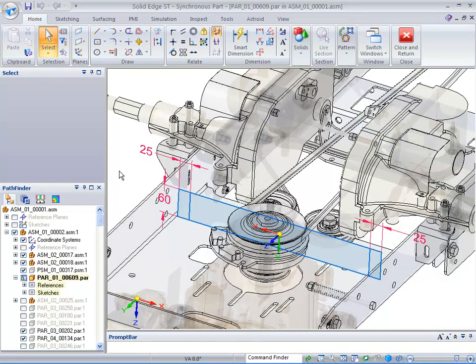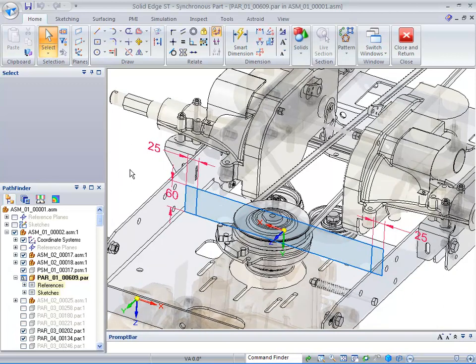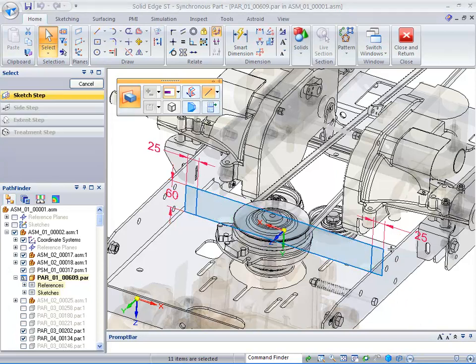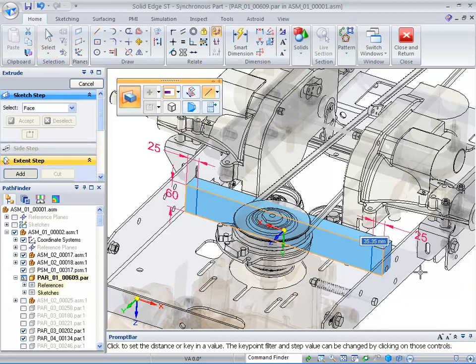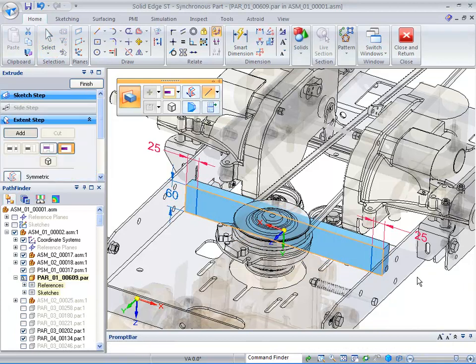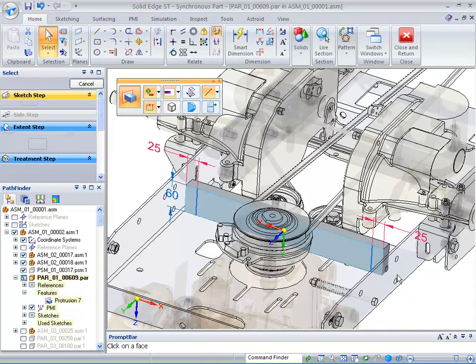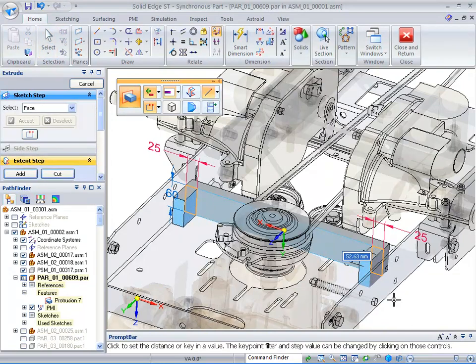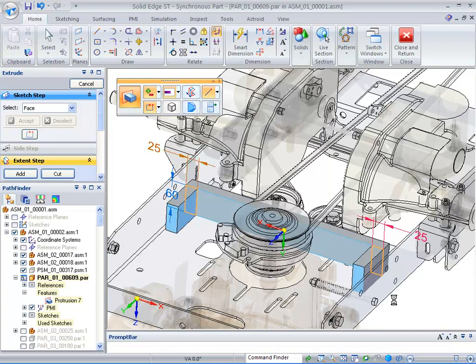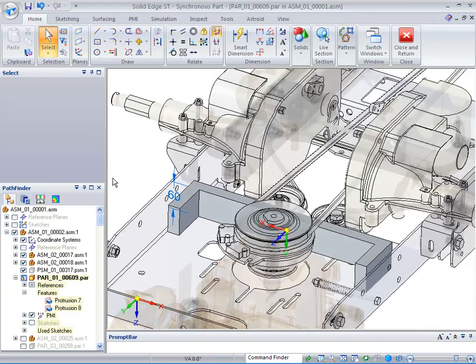You want to make sure that your background parts are shown so you can see that in the context of the assembly, and we just have a sketch out there created. So you just want to fence select the regions, click your arrow, and you want to drag in toward the transaxles, and you want to make this 25 millimeters. Grab the two smaller regions on the sides, and you want to bring those out, and you can type in a dimension if you want to. You don't have to. Get it out to about 80 millimeters. So you can see that we've started to create this part.